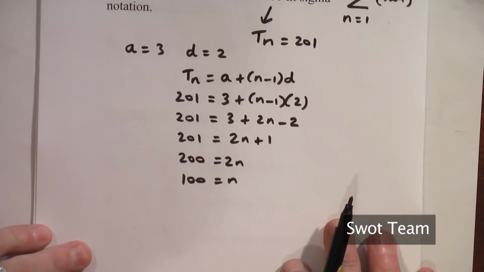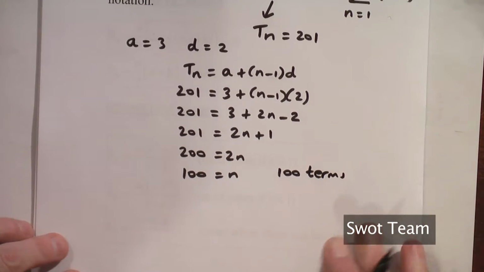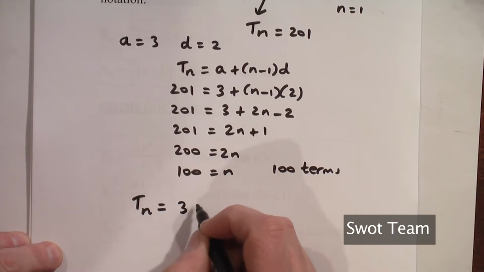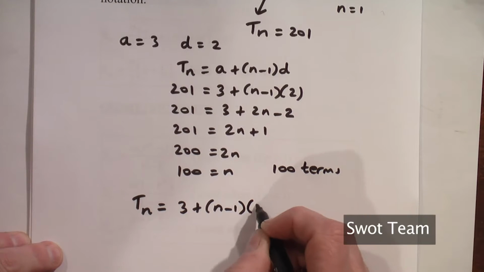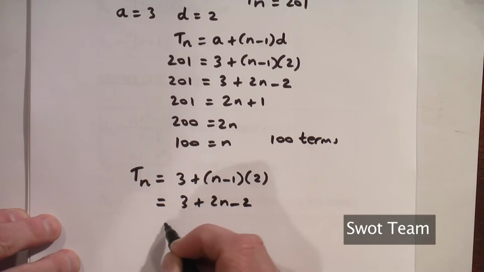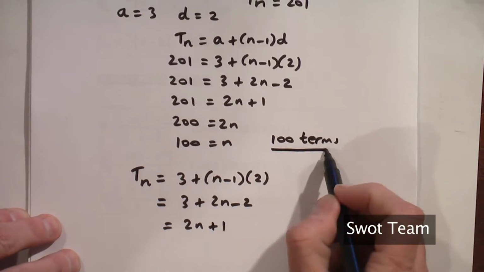Okay, now let's get the general term, the expression that you're going to substitute into that comes after the sigma. Now watch this. Very simply, we've got the 100 terms, which is great. Okay, now let's get the nth term. Tn is a plus (n minus 1) multiplied by d, which is 3 plus 2n minus 2, which is 2n plus 1. We actually did it there. Now, what is the significance of this and this? Very simply, you've got your number of terms, you've got your general term.